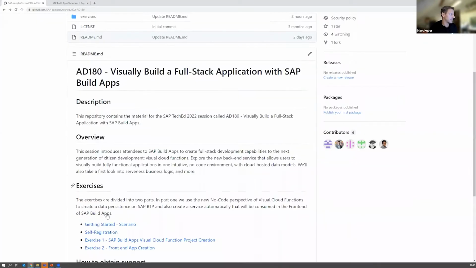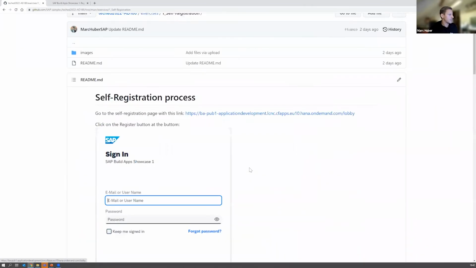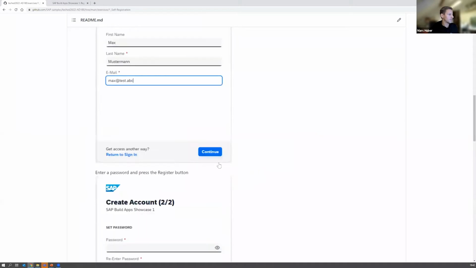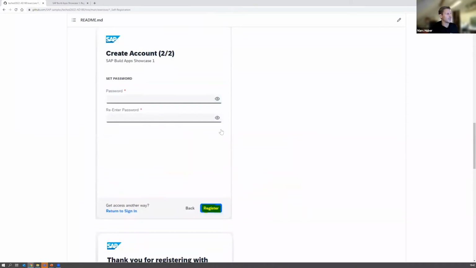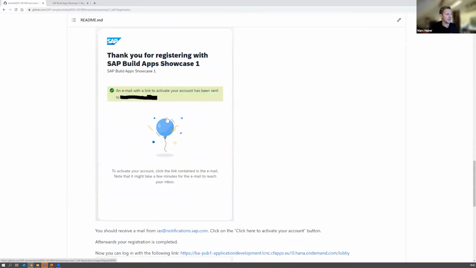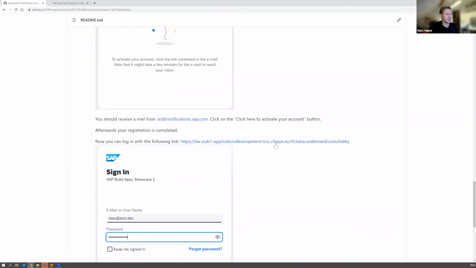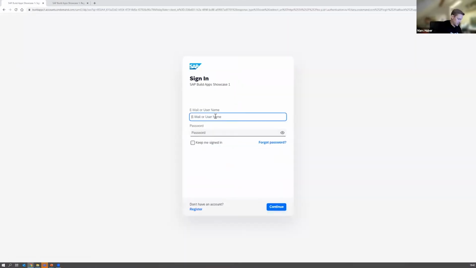Maybe I can quickly show you how the process is looking like. So you have, as next step, you have to set the password, and then you will get an activation email. And afterwards, you can simply access the lobby with the email address that you have provided. So I will log in now with my email address.